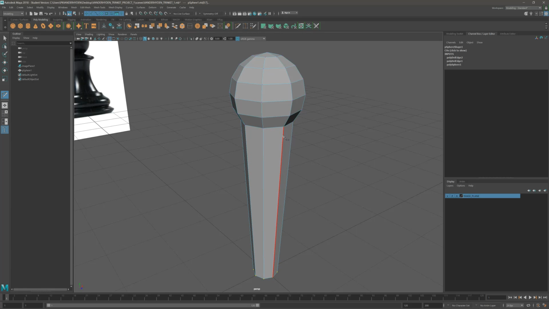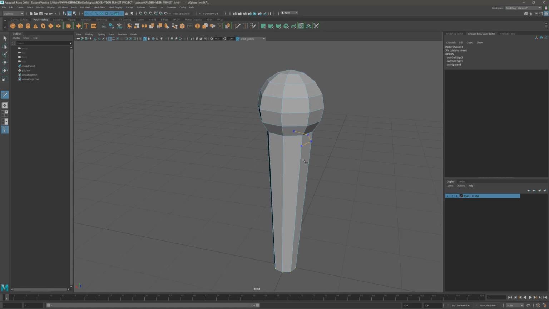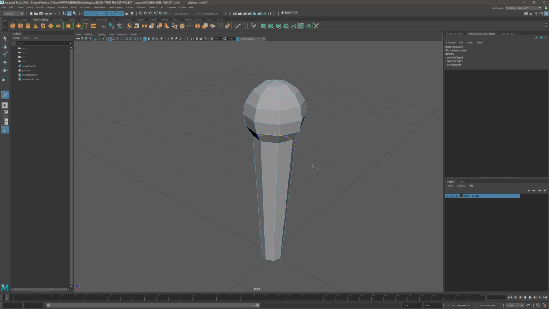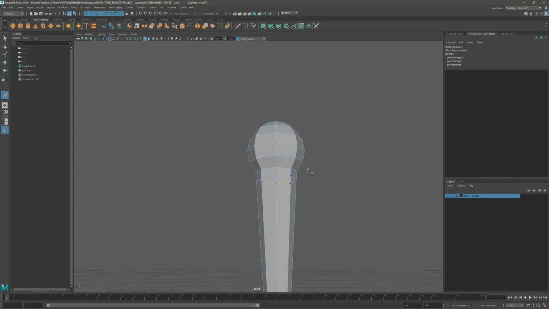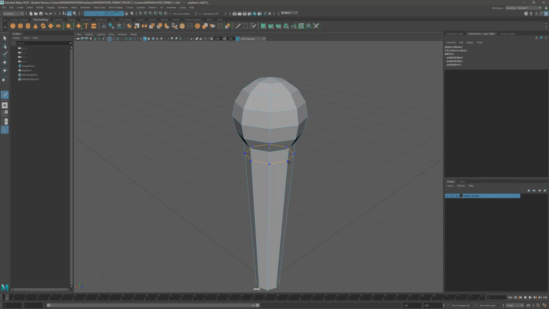You could actually use this to cut one click at a time, but please don't do that. That is horribly time consuming and inaccurate. You can see that I'm not being very precise here. So the best way to use the multi-cut tool is to hold down the control key and just click.